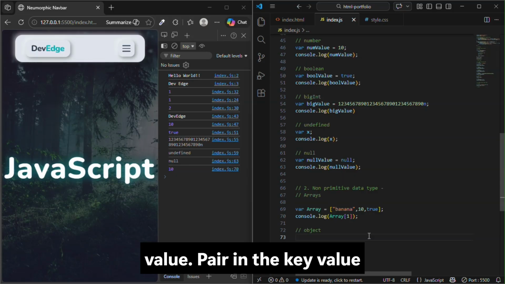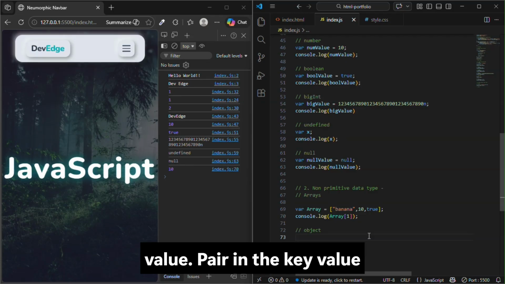Examples of primitive data types are string, where we define the value inside double quotes, and if we try to change it, it is not changeable. Other types are number, boolean, big integer, undefined and null. These are the primitive data type examples.